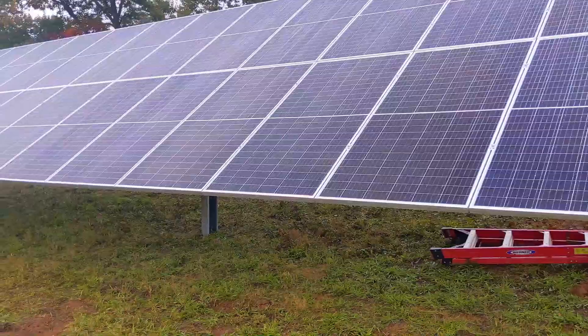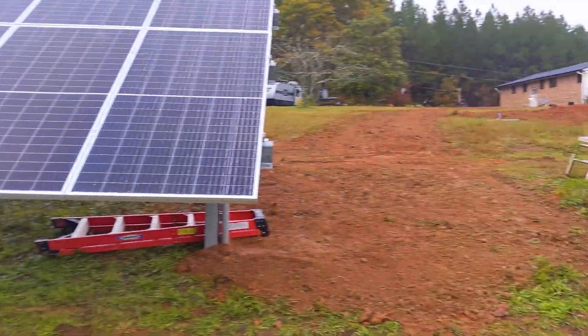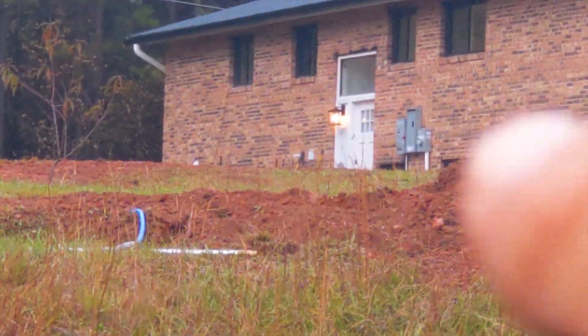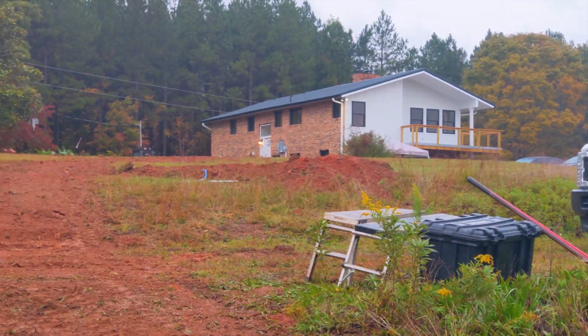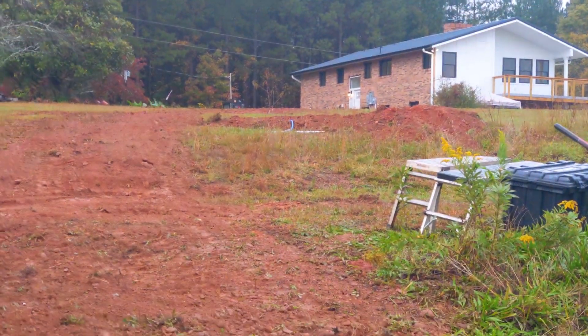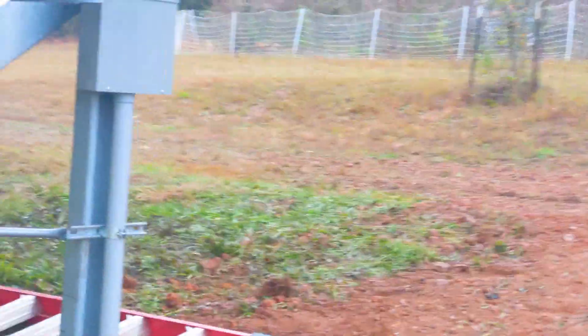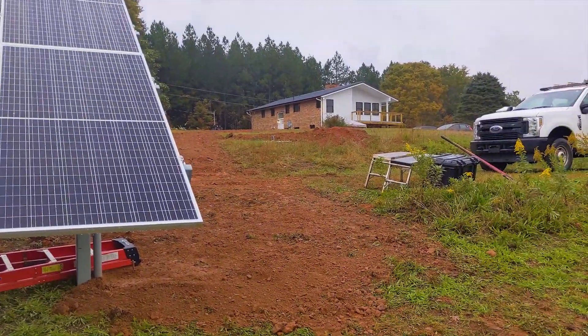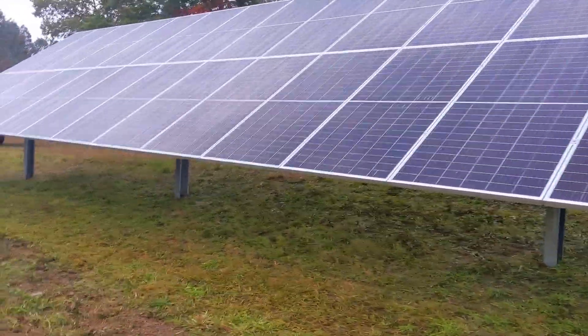We're deep enough all the way to the house. Not much video today — we were in a race to beat the rain. We got our trench into the house. You can see the disconnects up here. The customer had water lines and other electrical lines that we added while we were digging, even a line to the wood boiler. The mechanical room needs another day building the critical loads panel. We're hopefully going to get a Monday inspection and pass, then on to the next one.